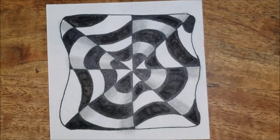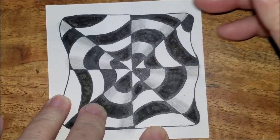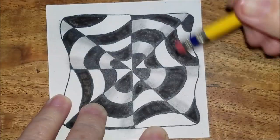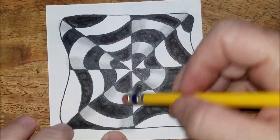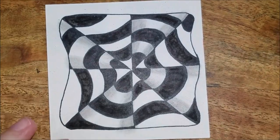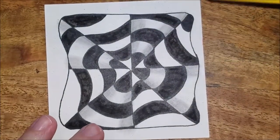Okay, so that's what it looks like when you've done every other one. If you want, you can go in and erase a little bit down that center line to get it nice and white. Makes it pop a little bit more. So that's what it looks like with every other one of them done.